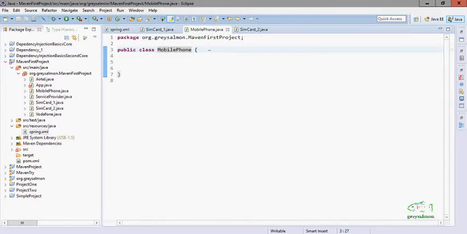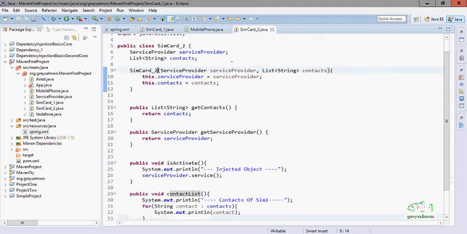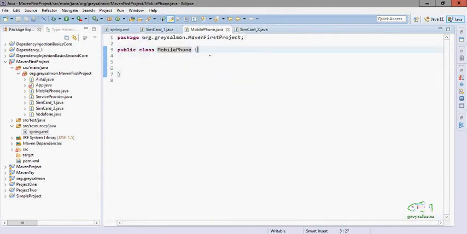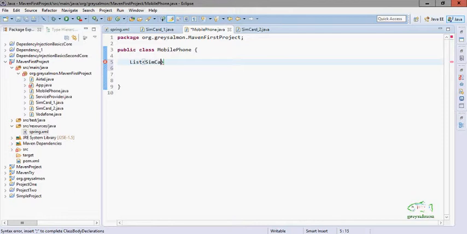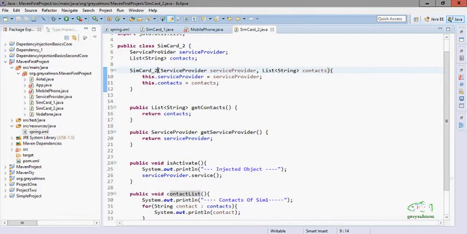Now in this mobile phone I want to incorporate both of these SIM cards. For that I will create one list of SIM card, so that in this collection I can put both of the SIM cards. But the problem is that SIM card 1 is of type SIM card 1 and SIM card 2 is of type SIM card 2, means these are specialized classes.